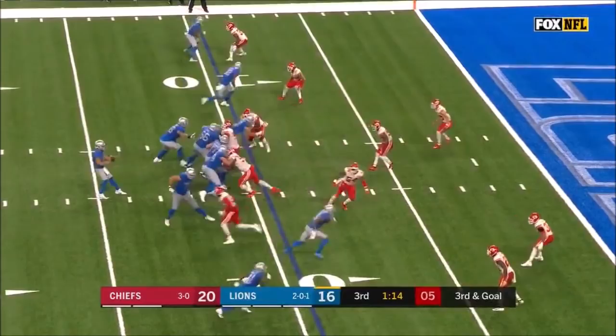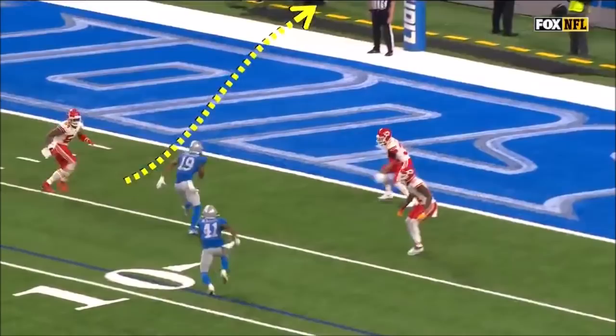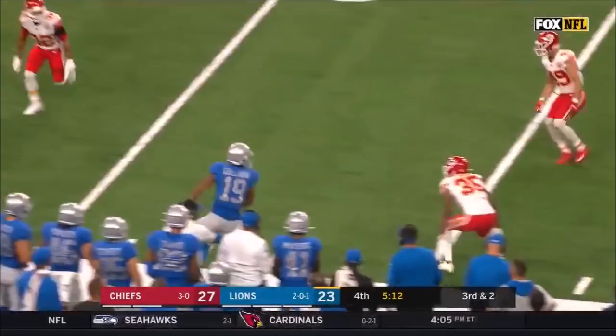Third and goal — Stafford over the middle, firing in traffic, it's caught for the touchdown. Galladay's got that one. Watch Galladay just getting up into the seam here and right over the top. Blitz — Stafford gets rid of it near side — what hands and what a catch by Galladay. That was tremendous.